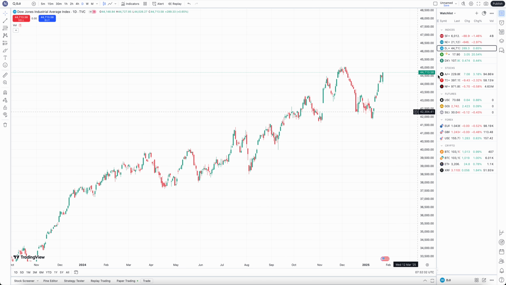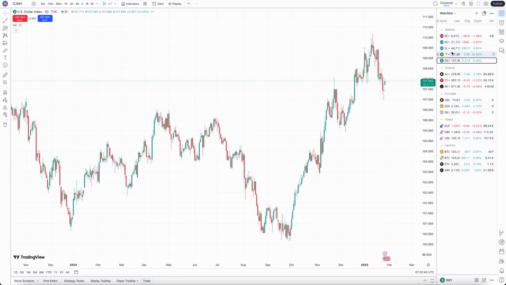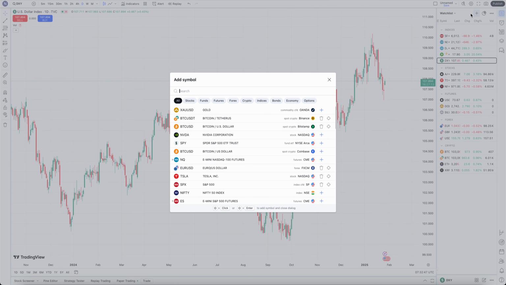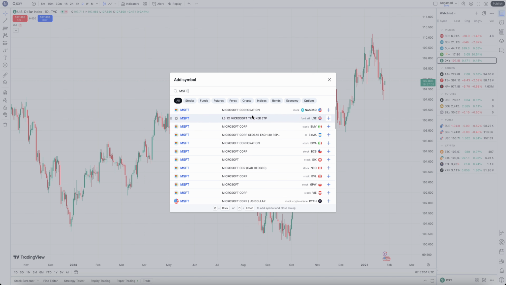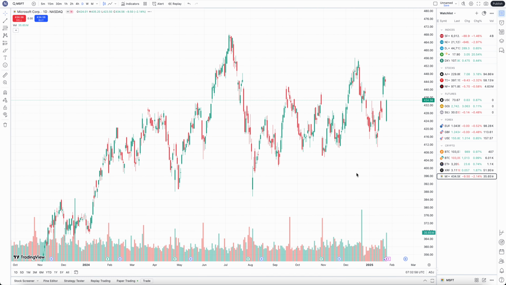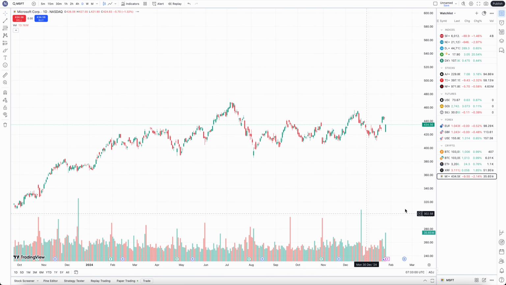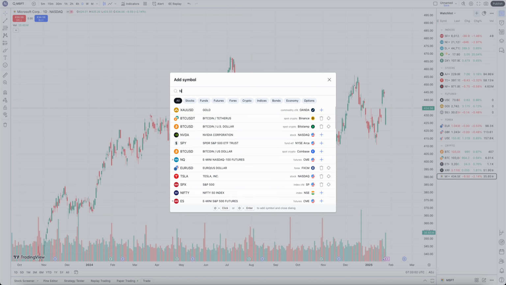On the right side over here, you have your watch list, right? This is where you can put all your favorites: crypto coins, stocks, futures, your gold, silver, dollar index, right? And you just click on it. You can add by hitting the plus. So let's say I want to add Microsoft on here. Then it'll say Microsoft Corporation and a little plus sign, add to watch list. And then it's going to be right down here, and I can access it fairly quickly, right? Let's do another one, NVIDIA.